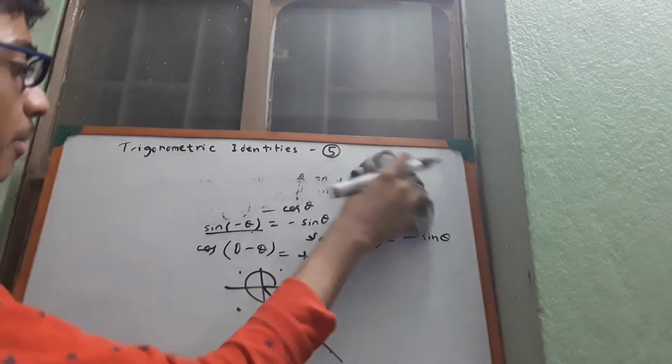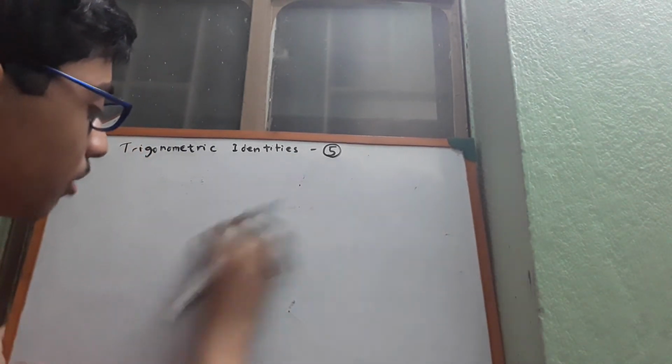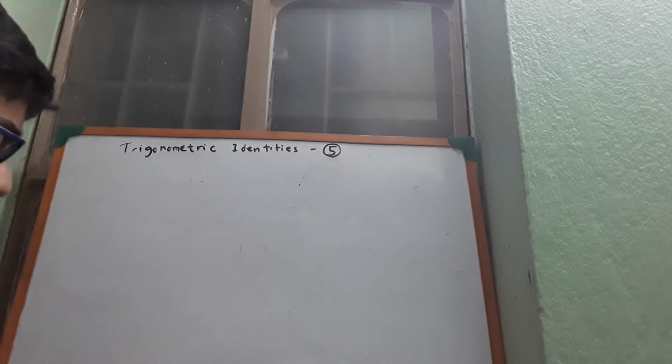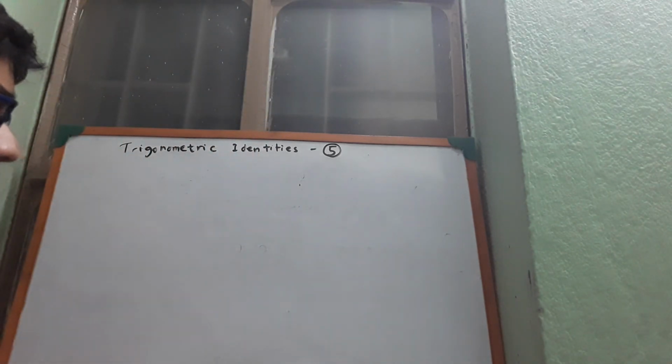There are many ways to derive these things, and once you get the hold of it, it's really enjoyable. It's nice to experiment with these things. Now I want to show you a few more identities. These are not standard identities. We have already covered the standard identities in the previous videos, but these identities are really useful in solving certain questions. So we'll quickly derive some identities. I'll not be solving the questions here.